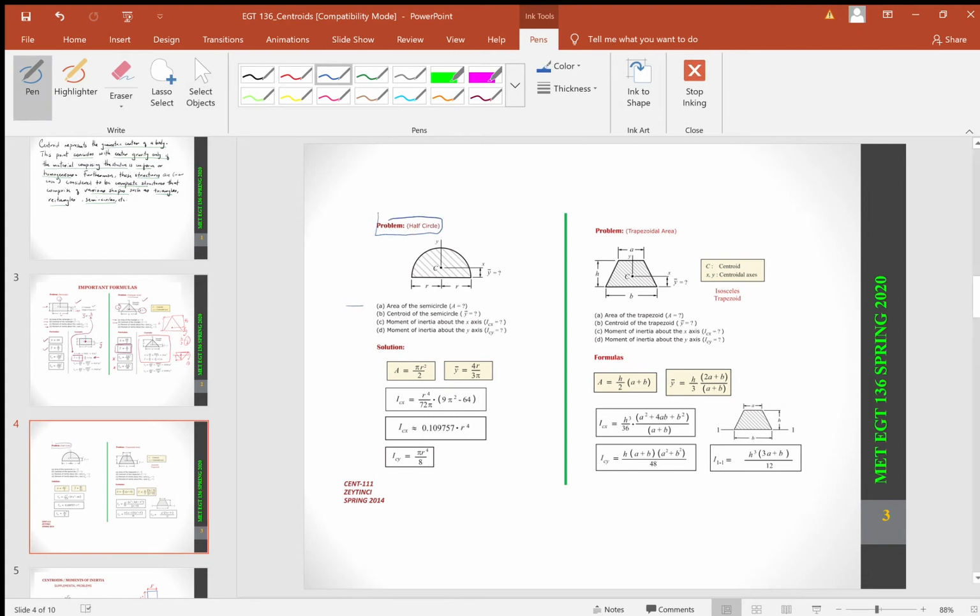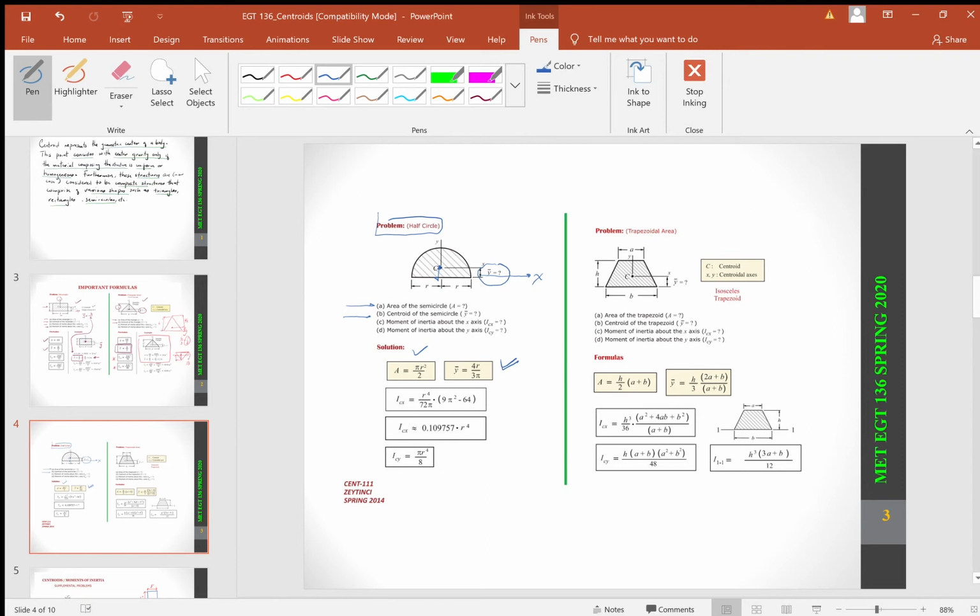Okay. And again, we're looking at A and we're looking at B. So we're given here the area of a half circle and the centroid about the x-axis. Again, centroid is nothing more than a distance from the x-axis. This is your x-axis right here. So it's the distance from that centroid, that center point, all the way to the x-axis. That's known as your centroid, and that's denoted by y bar. And this is the formula right here: r, which is the radius, divided by 3 pi.